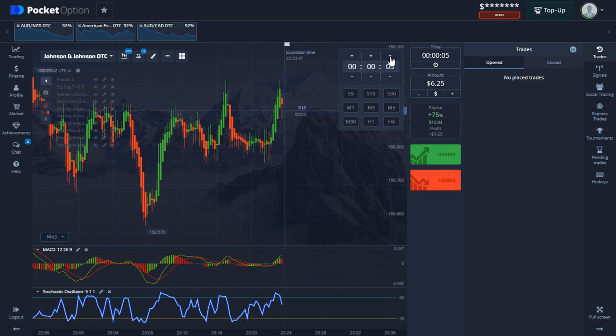If you want to extend that, you can use the plus sign here. You can highlight it and type over it. It does give you many options to type over things. You can use the left and right directional pads to make some changes. Well, 5 seconds is the minimum. You can't go lower than 5 seconds. So if you wanted to do something like 20 seconds, just type a 2 there. 30 seconds, things like that. You can't type like 95 seconds. The highest it goes is like 59.